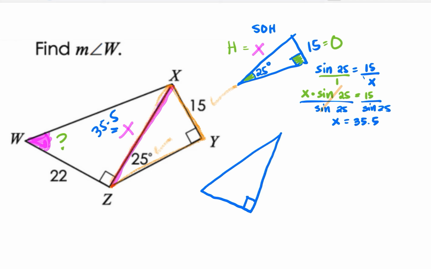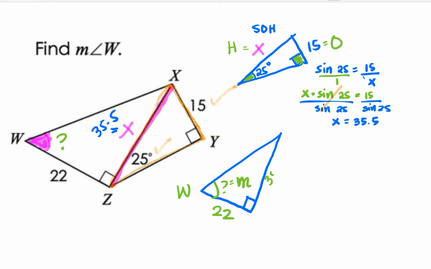Now I am going to draw the other triangle, and that's this triangle. Okay, so we are trying to find the unknown angle, and this is W. This is the unknown. I'm going to label this with, for example, Y. Nope, we got a Y right here. So let's label this as M. So that's my missing angle. This side is 22.